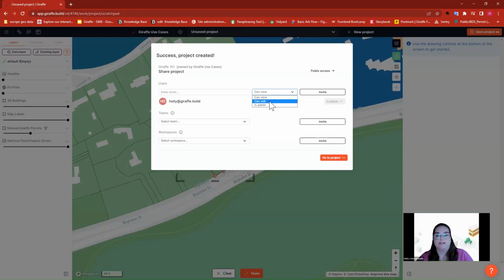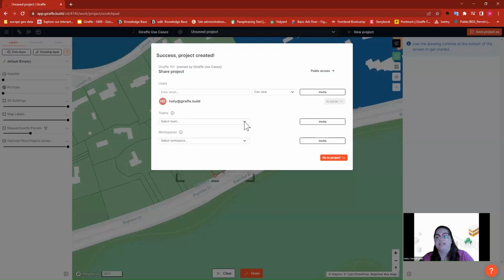Edit is what it sounds like. They can add data, delete buildings, all kinds of things. And then admin is the top level permission, which allows you to share the project with others and also delete the project entirely. So just provision the permissions to that project that you want that person to have.